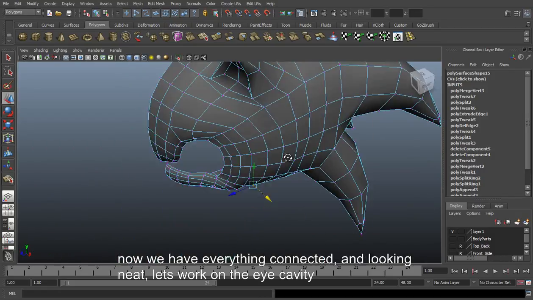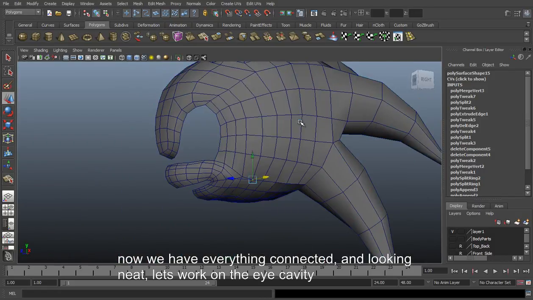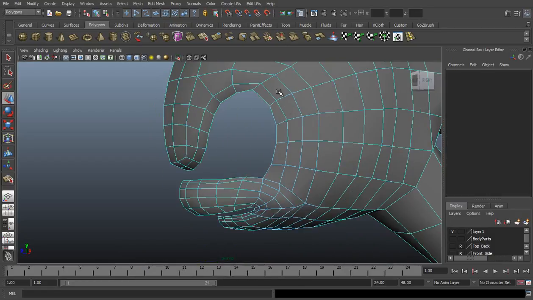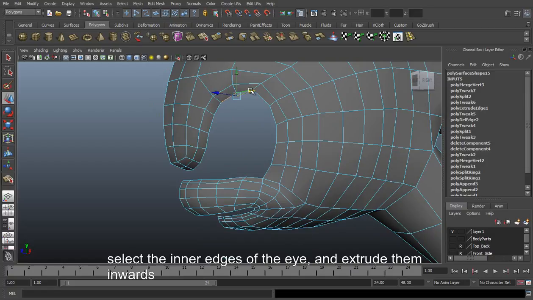Now we have everything connected and looking neat. Let's work on the eye cavity. Select the inner edges of the eye, and extrude them inwards.